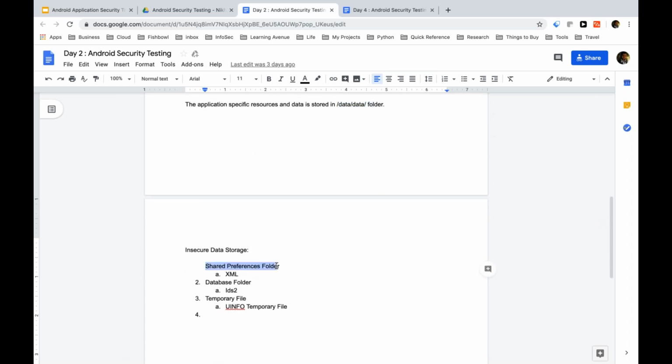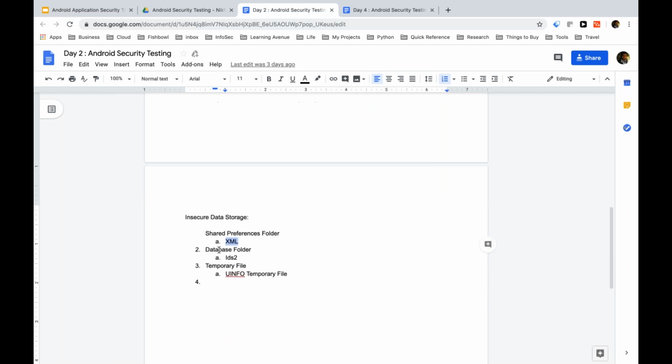Inside that, under the shared preferences folder, there was an XML file that had my username and password. The second one was in the database folder. There was a .db file which stored my data in plain text. And the third one was in a temporary file, which was the uinfo temporary file.